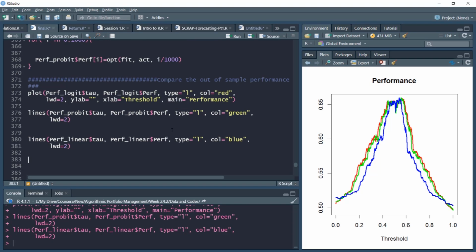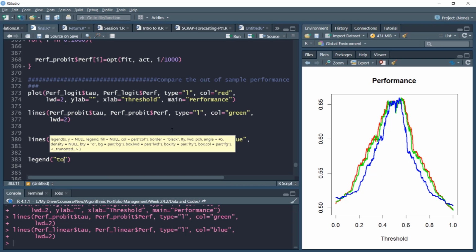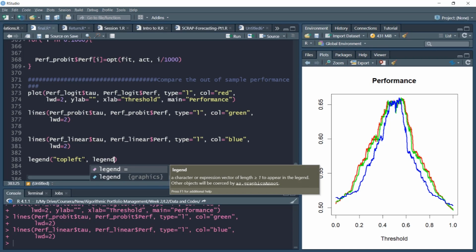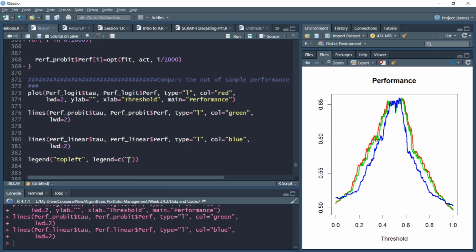Let me add the legends here as we did earlier. So we'll add the legend. Again, the top left seems to be empty, so I'll create the legend at top left. Names of legend, we'll give the names same as earlier: logit, probit, and linear.